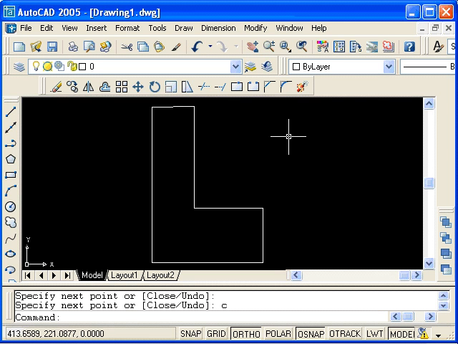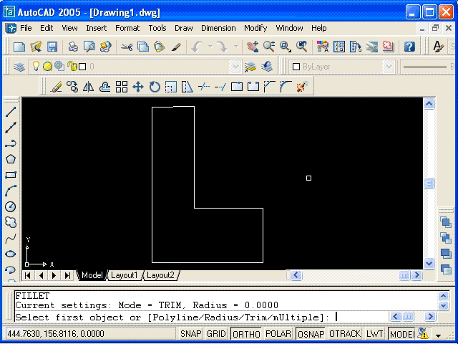Fillets can either be used to create an internal arc tangent to a couple of objects, as in a fillet weld, or you can also use it to create a round, an external arc tangent to two lines that could simulate a grinding operation. To initiate the fillet command, you can type fillet or use the alias F. Press enter, and now you see the default radius is 0.